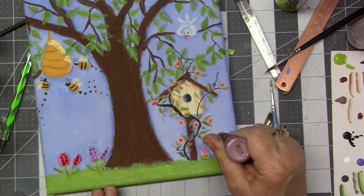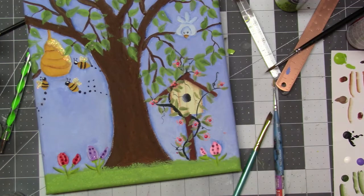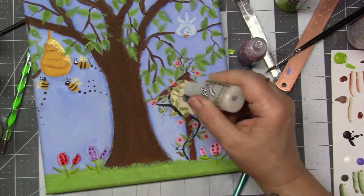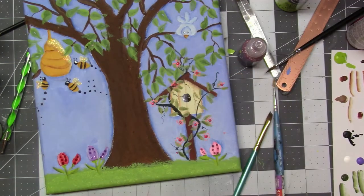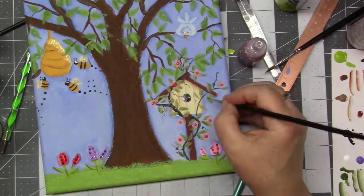Not a fan of the flowers — would not put those down there again. But other than that, if you take the flowers away, I love it. I love the whole thing, it just makes me happy. It does make me think of spring and just all new growth, new things, new birds, new bees, all that great stuff that's happening.